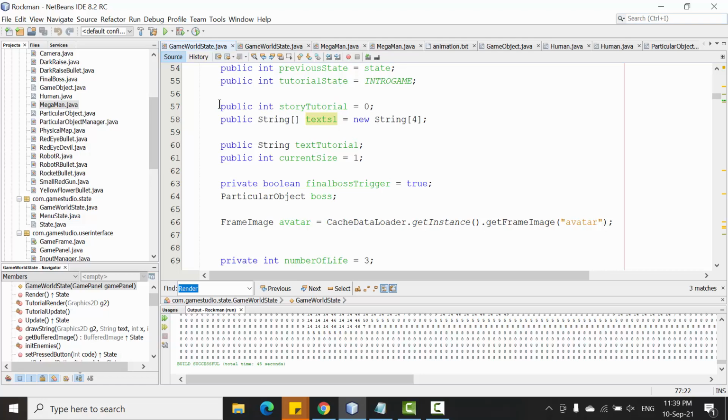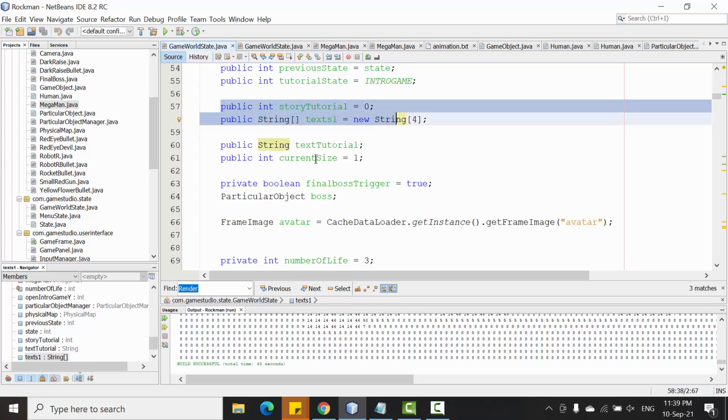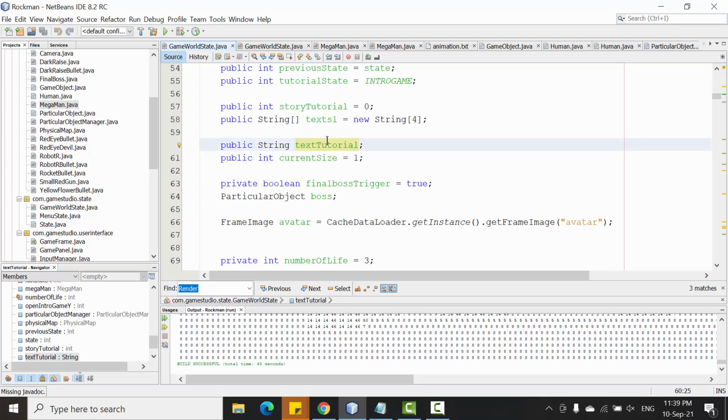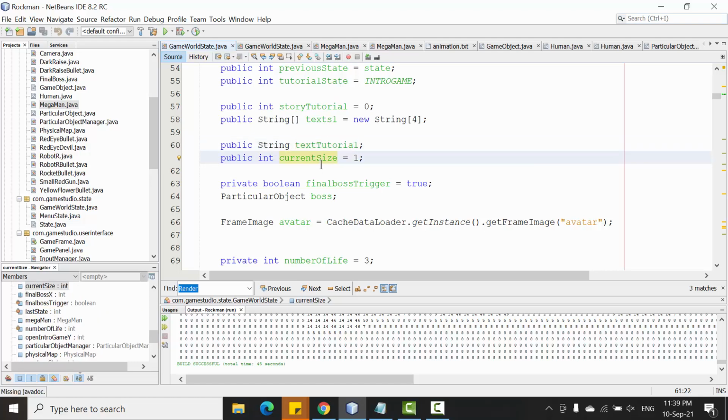And the text tutorial is just what I get to draw on the screen. And the current side, you can see the text won't load all at one time. It just shows step by step every letter on the bar.